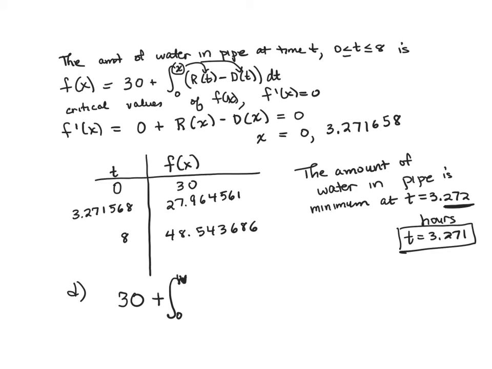Let me just make that a little clearer, because it did say to write a function in terms of w, so we have to make that upper limit w, of r of t minus d of t dt. And when that equals 50, then after that is the time w. When we solve this on our calculator, whatever time w is, the pipe will begin to overflow after that time w. And perhaps we'll do that on our calculator as well. So let me take some time and do some of this on the calculator before I end.